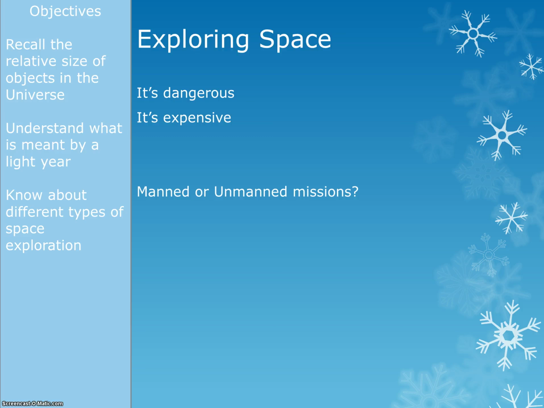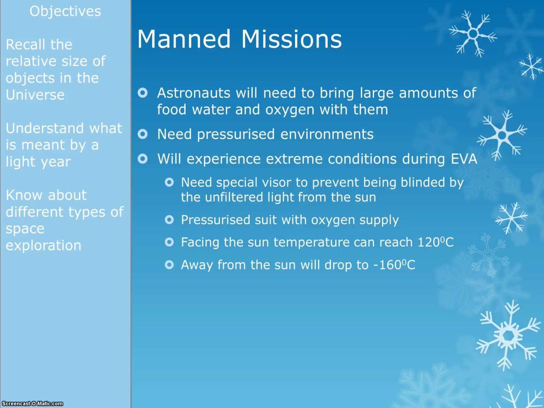So some examples recently of unmanned missions that you may be aware of are Rosetta, which has gone and sat on a comet basically, or dropped something off to sit on a comet. It's trailing a comet that's been going through the solar system. And Curiosity, which is on Mars, and I think it's Discovery, the other one that's on Mars as well. So those are unmanned missions. Manned missions would be things like the Apollo missions, the ISS, so the International Space Station. Those are manned missions.